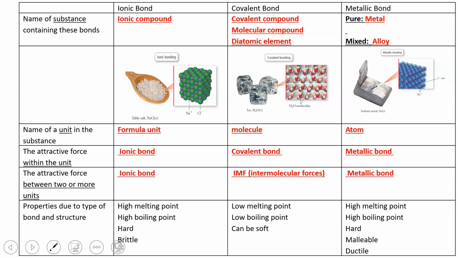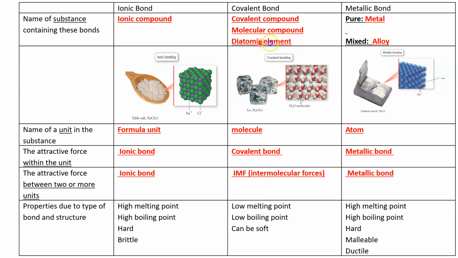Now let's look at this table and break it down a little bit. At the top, you can see your headings: ionic bonds, covalent bonds, and metallic bonds. We're going to break this down as kind of a summary of all of it. The name of the substance that contains an ionic bond is an ionic compound. So if it's got an ionic bond, you know it's an ionic compound. If it's got a covalent bond, there are two names that mean the same thing, and then there's another one that's a little different. So we've got covalent compounds and molecular compounds. Those are just synonyms. They both are compounds with a covalent bond.